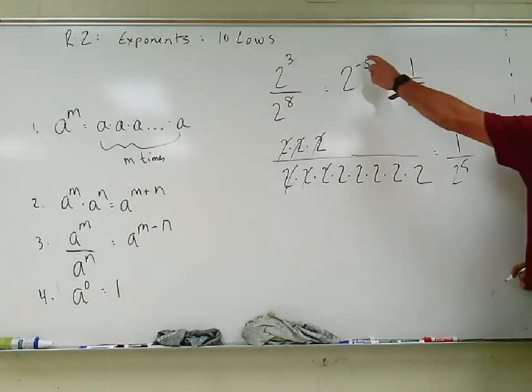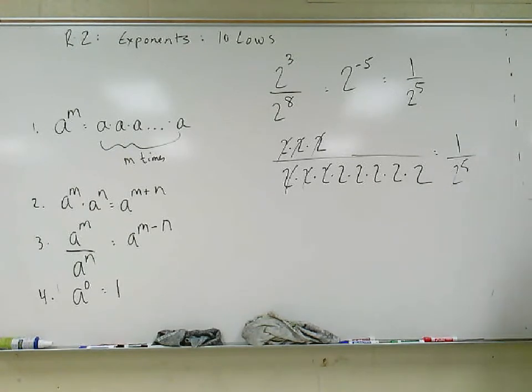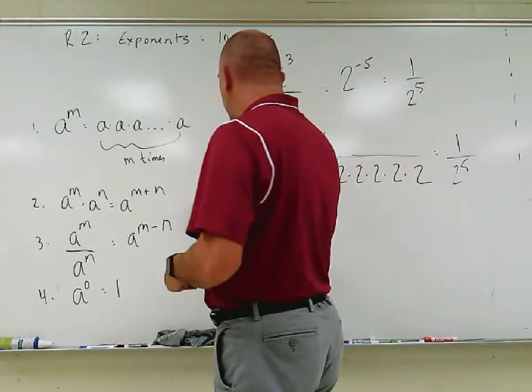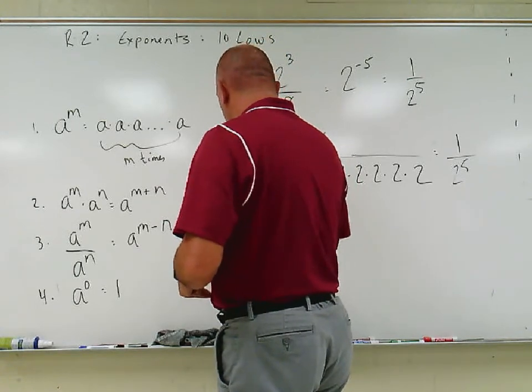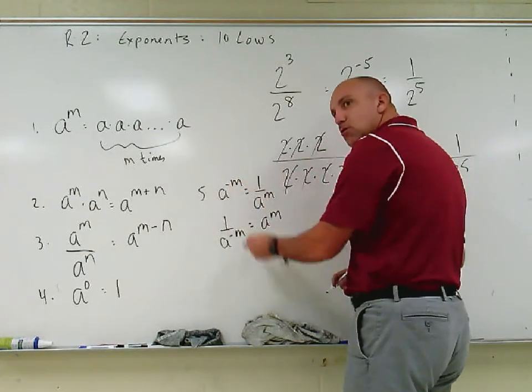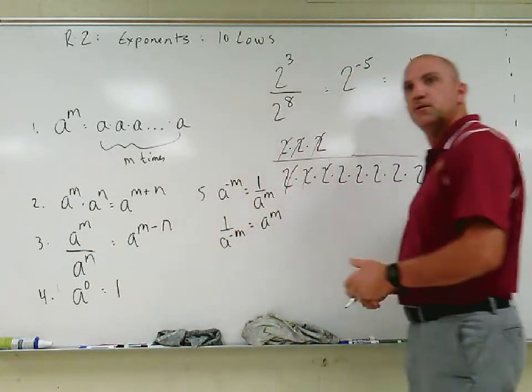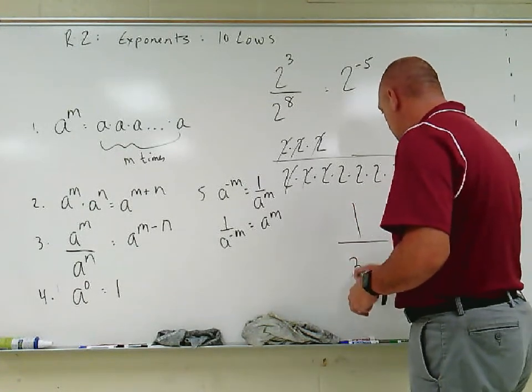If you have a negative exponent, you can change its location in the fraction and make it a positive exponent. I'm sure you've seen this rule before. Maybe I'm hoping it rings a bell. And it works the other way. If you have a negative exponent in the bottom, you can move it up. So rule 5 is, if you have a to the negative m, it's 1 over a to the m. Or if you had 1 over a to the negative m, it's a to the m. So this changes its location in the fraction and becomes positive. Let me just show you this one. Let's just say you had 1 over 3 to the negative 4.